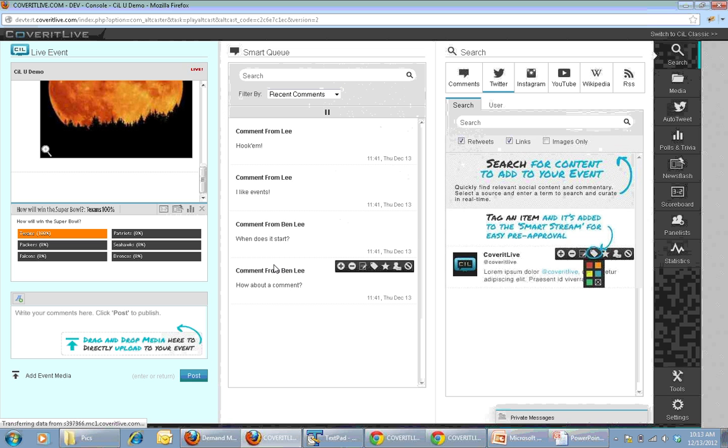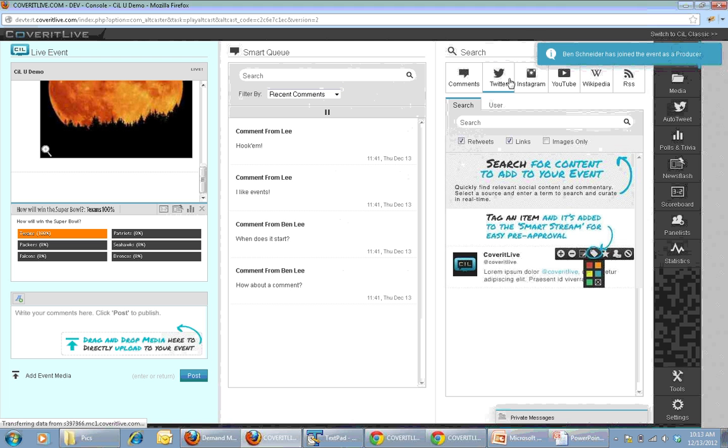That content will come in right away. In the case of Twitter, if it's new hashtags or users or lists, as those tweets are published, they will come into the queue if I've selected to moderate them, or as comments come in, they will automatically come in through here. The queue is going to contain anything that you want to hold or tag for later, or anything that's really recent that has come into the event, and I'll show some examples of that.